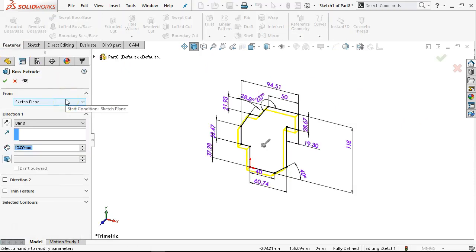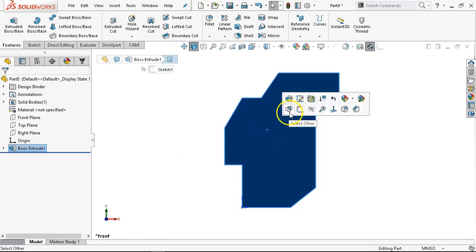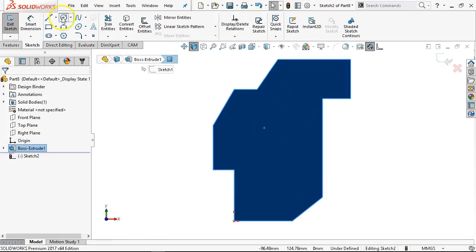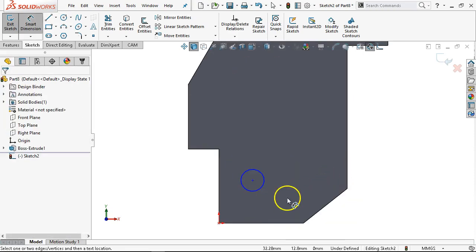We'll go ahead and extrude. This one goes to 20 millimeters. And extrude. Open up the next sketch. Position the first hole. And these were all 10 millimeters in size.